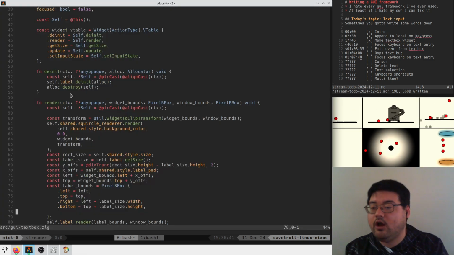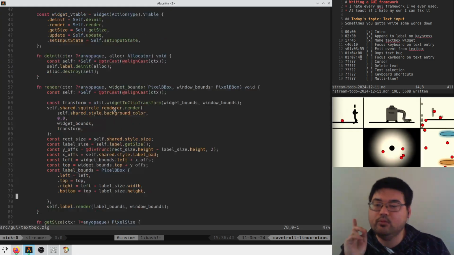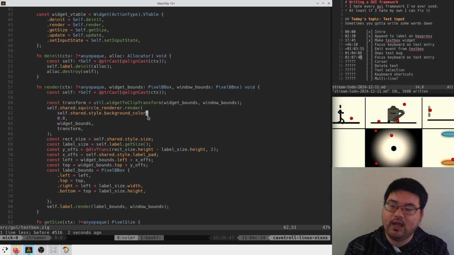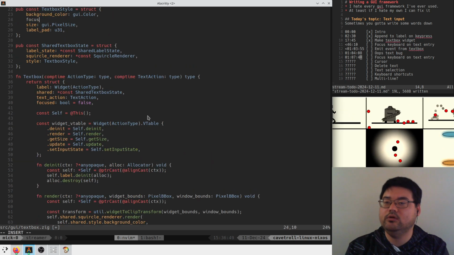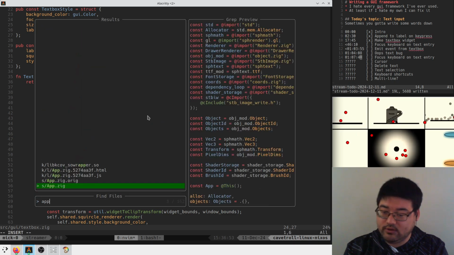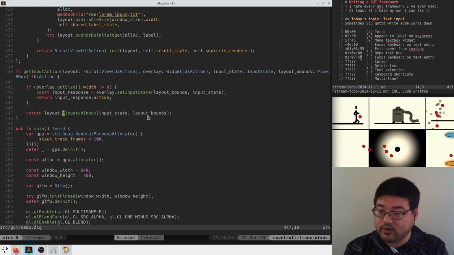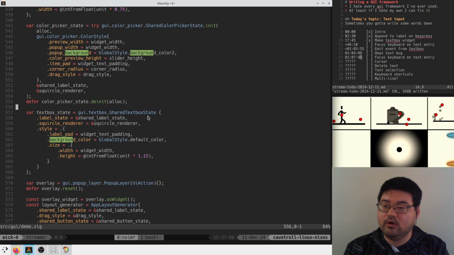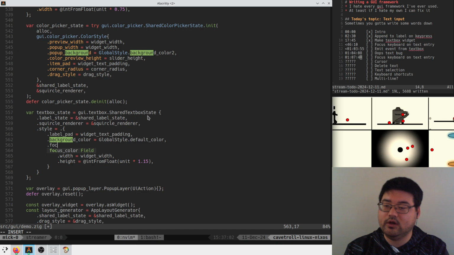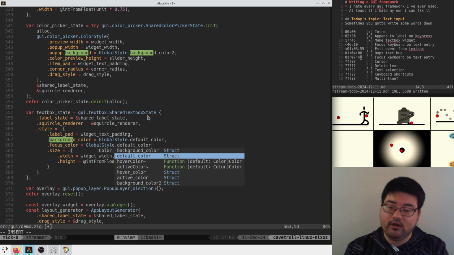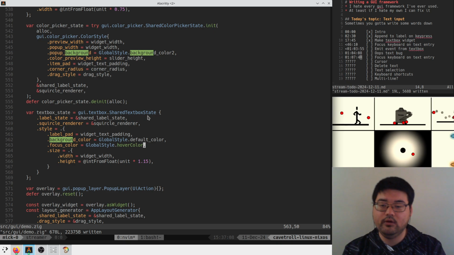Sick. Okay, so now all of this was so that we can change the color. Right? So we want to have a focus color as well. And so in the demo now, we have focus color here, which is going to be global style hover color or something.